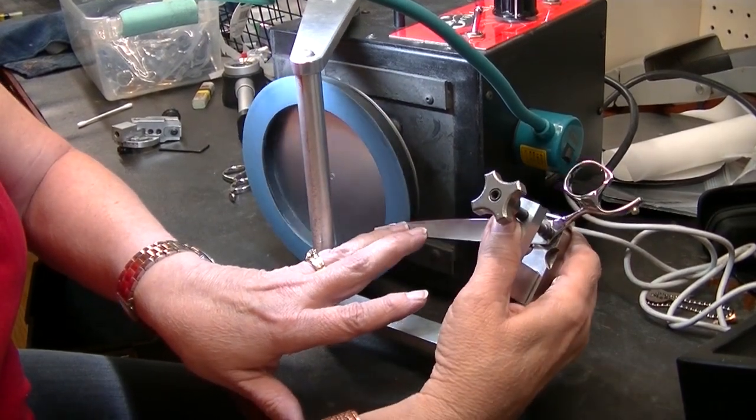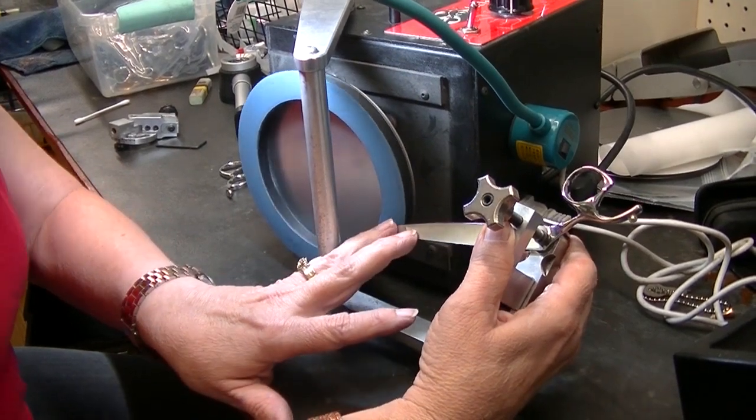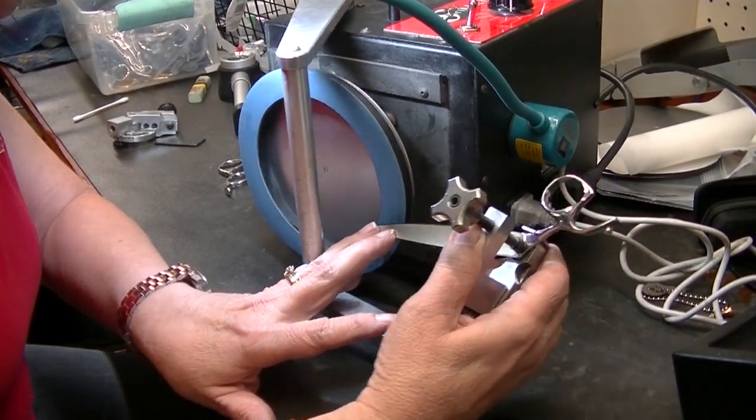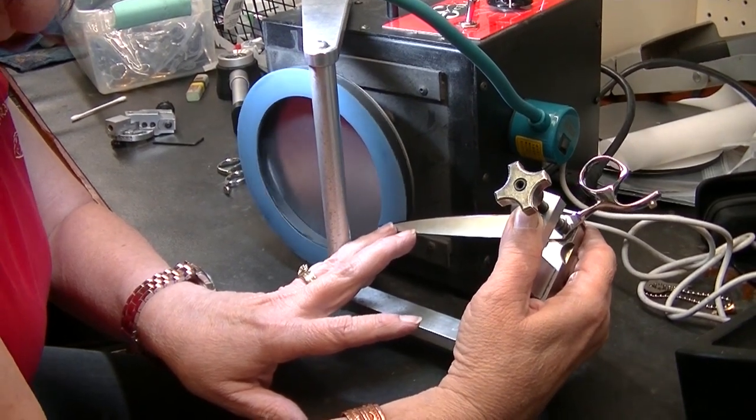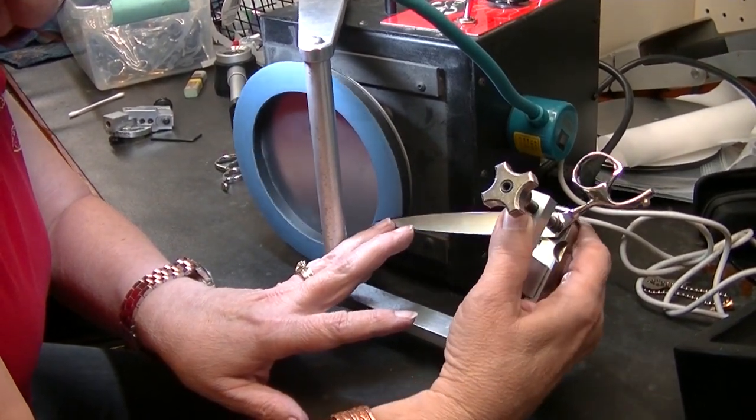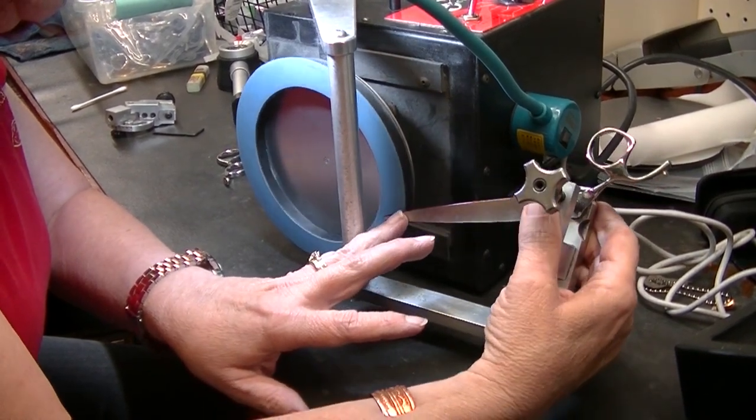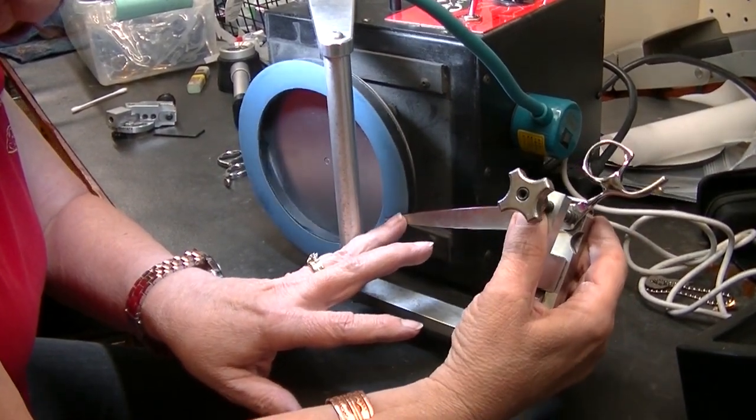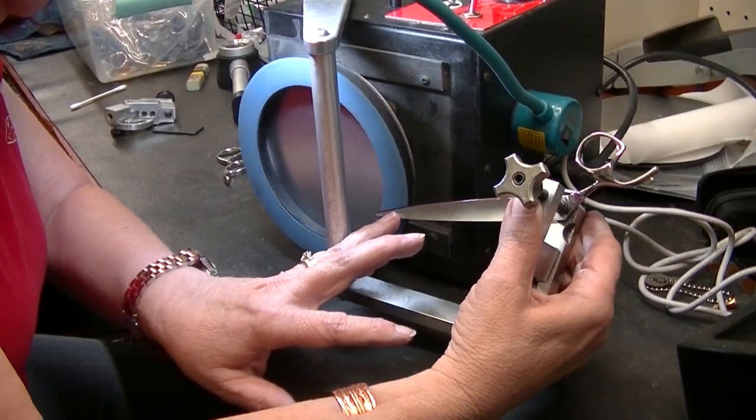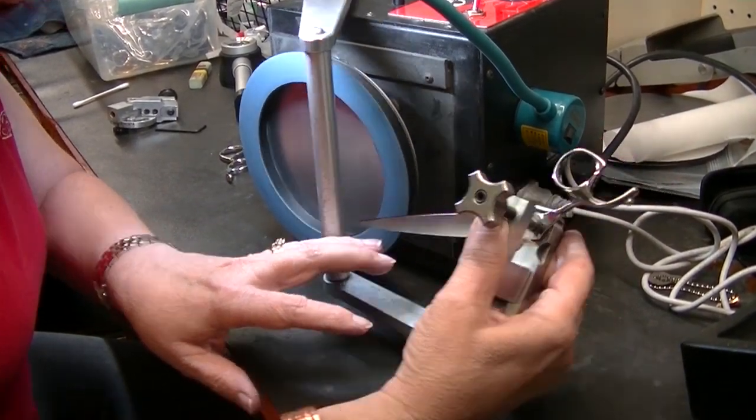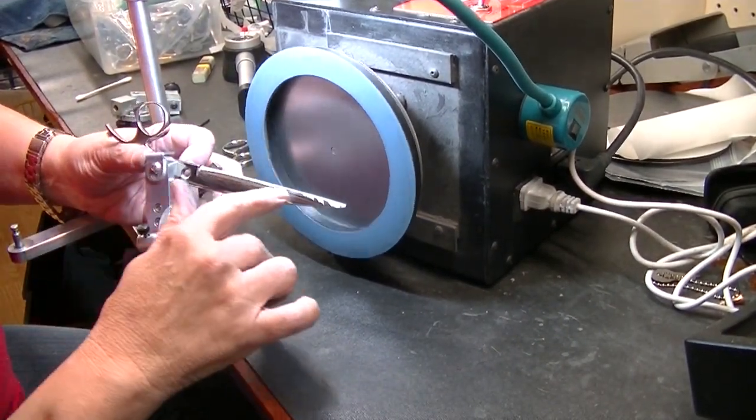Pay close attention to when you're getting to the tip because you want to remove metal. You want to create a burr but you do not want to take anything off the tip and create a situation where your tips won't come together when you close the shears. So just be very careful. Run your machine at a slow speed is my suggestion to make sure that you are able to effectively and perfectly create the edge that you need to on a left-handed shear.